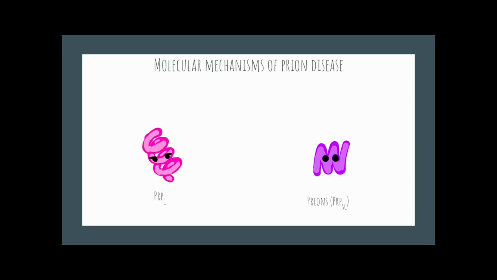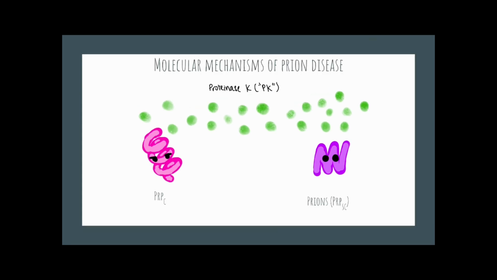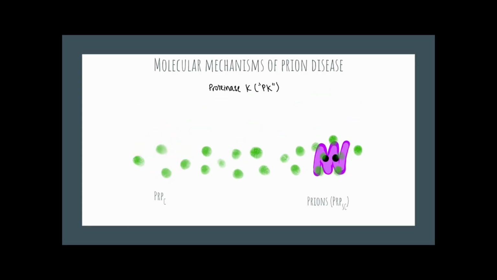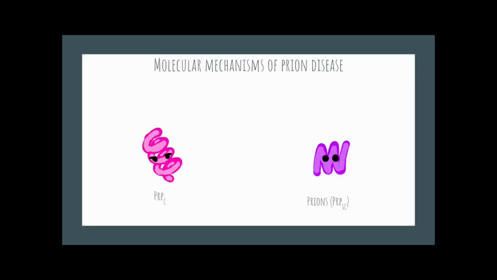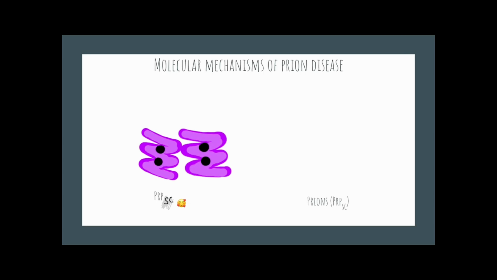And when the proteins have different structures, they'll also have different characteristics. Unlike PrPC, PrPSc is not soluble in water, it is resistant to heat, and it can even resist getting destroyed by enzymes such as proteinase K. The following two unique properties of prions make them especially dangerous and capable of causing disease. Number 1, they're able to cause normal prion proteins to misfold into more prions. And number 2, they can aggregate.